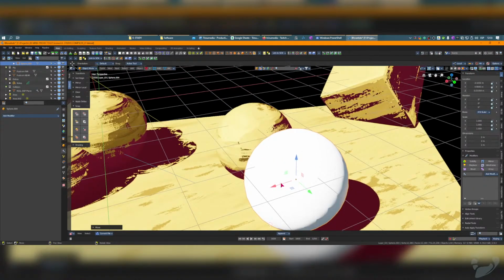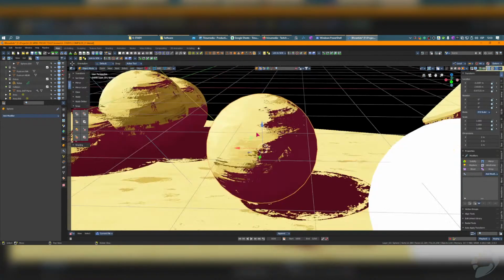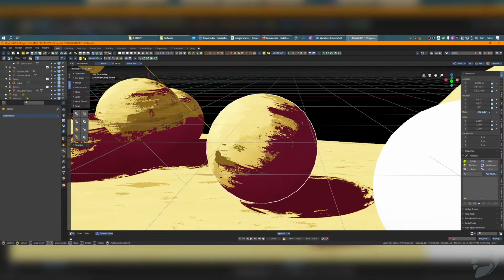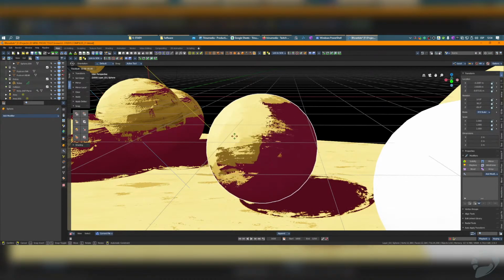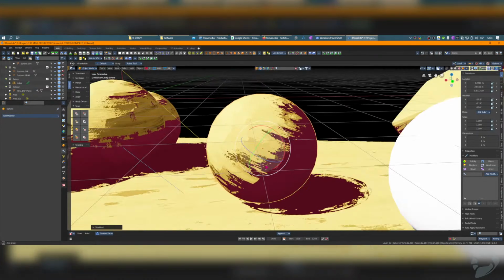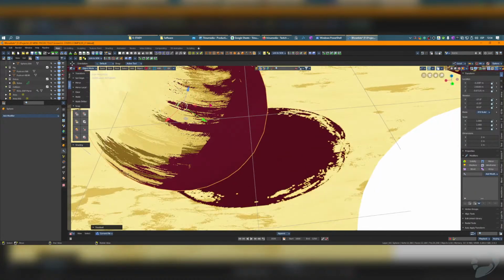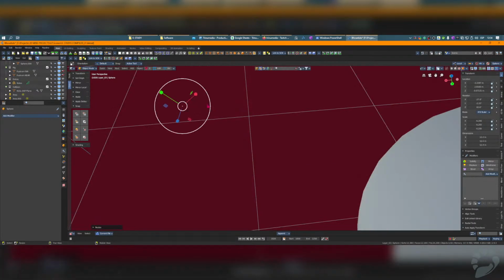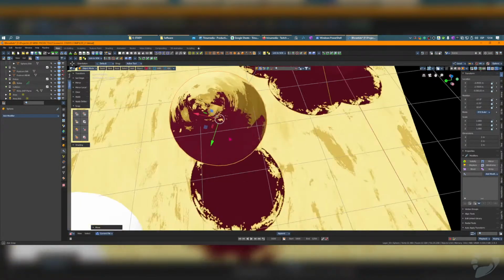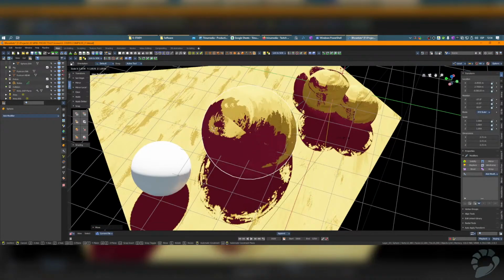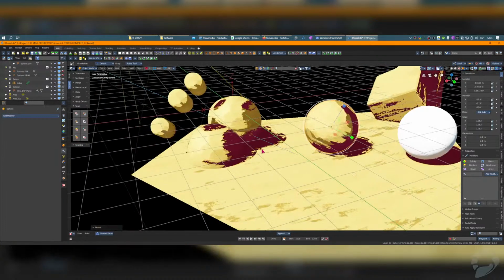So what I need now is to break up the termination of these shadows by affecting the normal of the sphere. If I rotate the sphere, I can see that the paint termination is affected based on the strokes of this particular material. And on top of that, the shadow is also broken up enough to bring out a different type of vibe based on that particular material. So that's what I need.